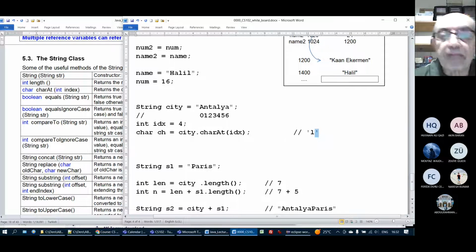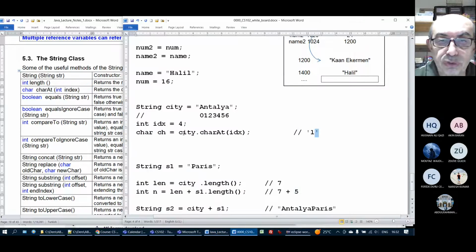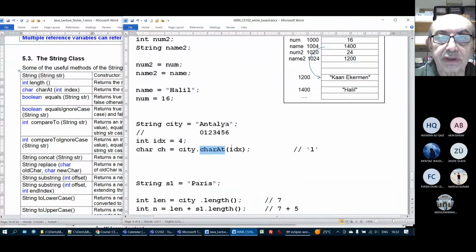So length is used to get the number of characters in a string. The charAt method is used to get a single character from a string. And they are always used with the object: object name dot the method name. Like here.